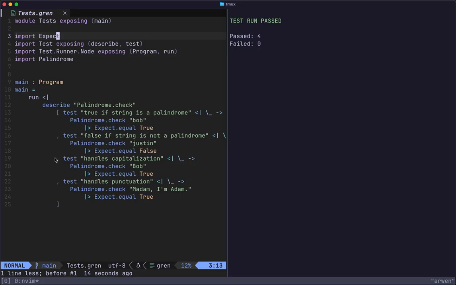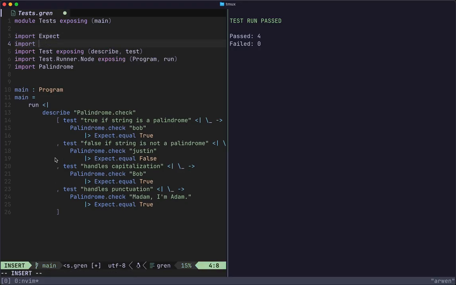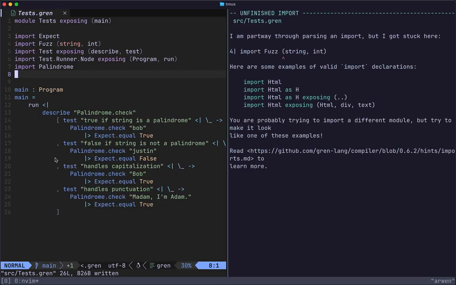And we get those with a module in the test package called Fuzz. And for this set of tests, we're gonna generate some strings. And I'm also gonna grab int as well. I don't know why it's highlighting string. Maybe I've got a syntax error that I don't see right now, but we'll see. Actually, let me go ahead and run that. Yeah, there's my syntax error. Import fuzz, right, exposing. I have started recording these very early in the morning. Pardon my inability to code before I have fully woken up.